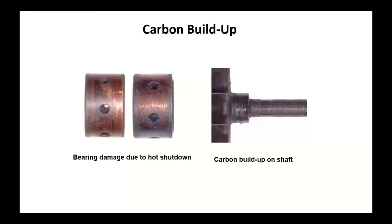Carbon buildup. If you ride these things hard, this turbo is going to get hot. Dodge is the only one, by the way, that actually gives the customer a chart of cool down times. So if you're on the freeway and you're pulling pretty hard, you pull in for fuel, don't shut it off right away. Give it a few minutes for the turbocharger to cool down. Otherwise, whatever oil was in here is going to get coked. It's going to get cooked. That's going to wind up damaging your bearings and could possibly seize the turbocharger.